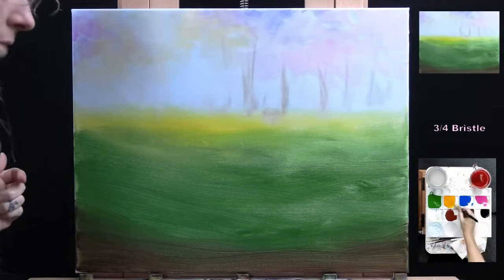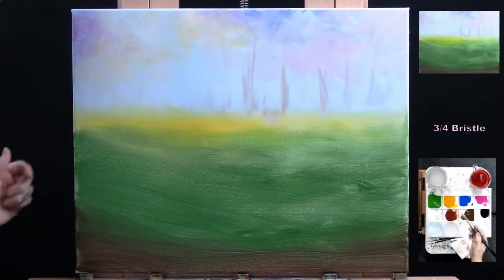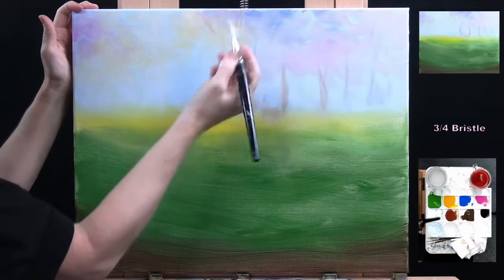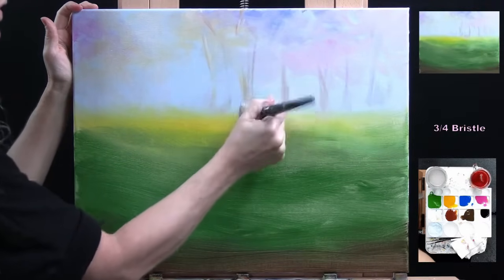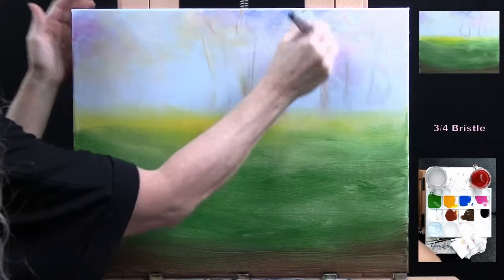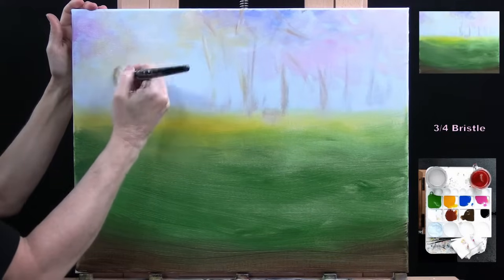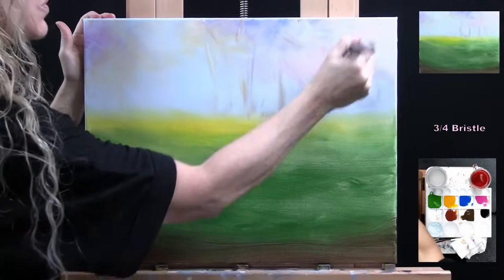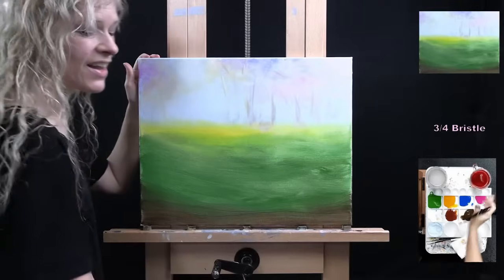If you felt that you wanted to add more tree trunks, you could always go burnt sienna, yellow, and a little bit of white on your brush, and you can pull some little tree trunks and branches in front if you wanted to. Not necessary, but that'll be something if you feel that you want to add even more to that background area, you certainly could. And then once you feel that you've got this as detailed or soft as you want it to be, we are going to be using the same brush for the next step. So you can just wash it and dry it and get ready.